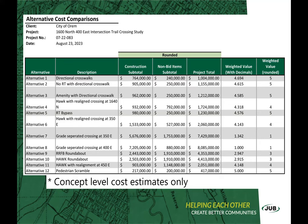Go back to the MAG funding real quick. Is there any reason that if we get approved for this, it affects the overall money Orem can get? Or will they look at this and say, hey, we just gave you $8 million, this other project you need, you're not getting that? Or is it short-term memory, and the next time we ask for money next year, they're not even going to remember this?